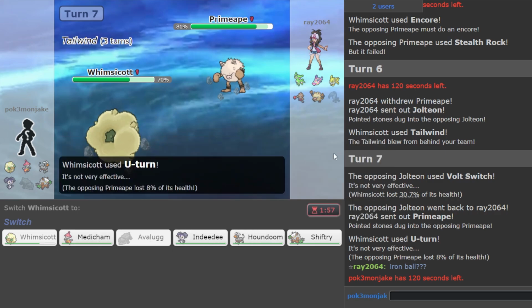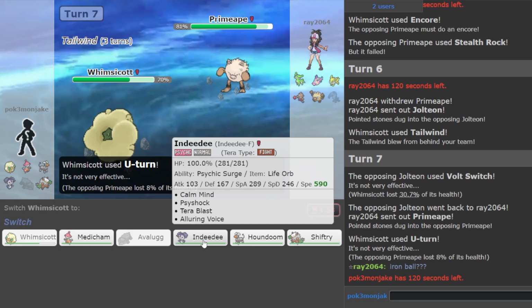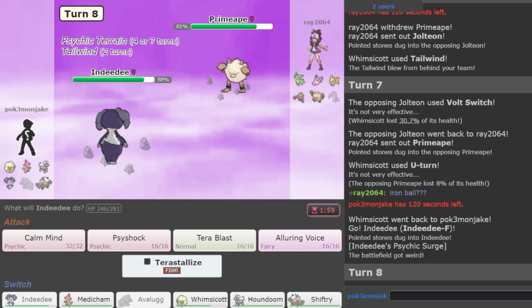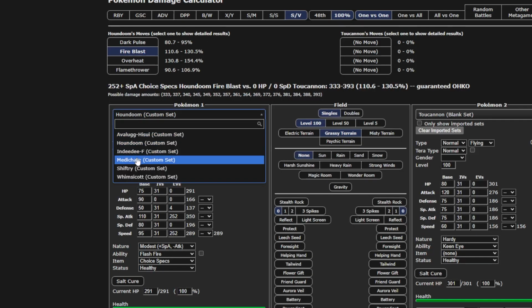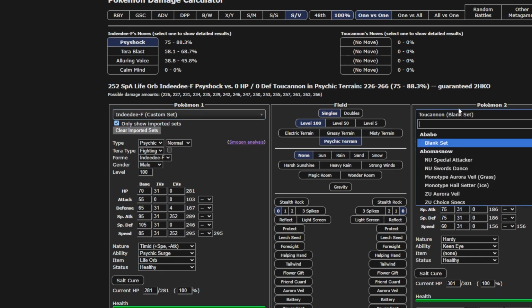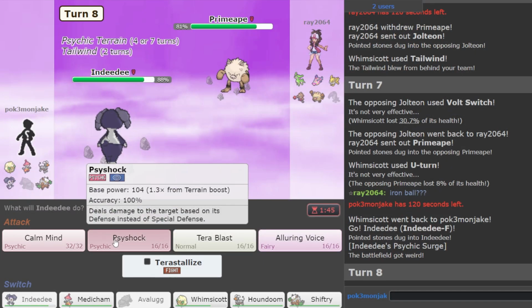The thing is, if we go Houndoom, we're dead to Bruxish's Aqua Jet. Or Mach Punch, even. So if we go maybe in DD first, maybe that's better. I'm just not sure if Psyshock kills this thing. This is actually pretty nice, though. We get the Tailwind, then the Terrain. I've not had this happen yet. Suicide Lead is kind of what I'm thinking. Okay, Psyshock kills it. Let's do that.